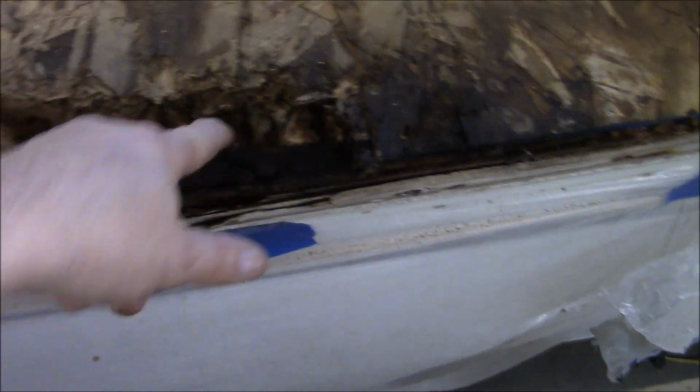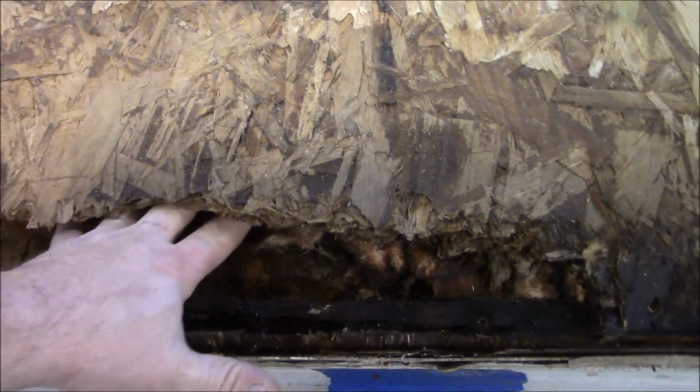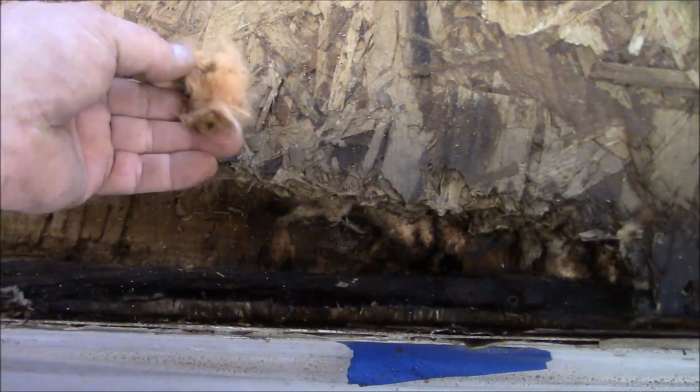So we got all this. And again, I want to see how much we got in there. I'm going to pull that piece up right there. I can feel that's still wet. And, you know, we've had this coach for a bit. And if you don't open it up and dry it out, it's not going to get dried, period. It will not get dried. You come back 2 years, still be soaked.